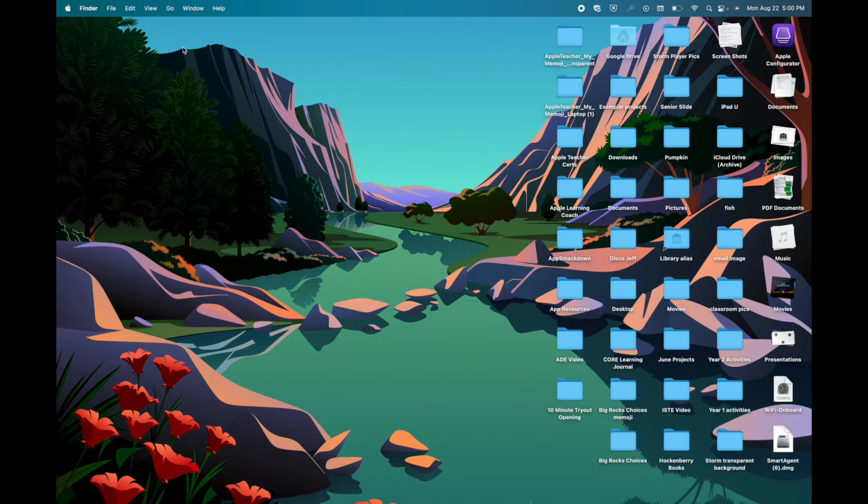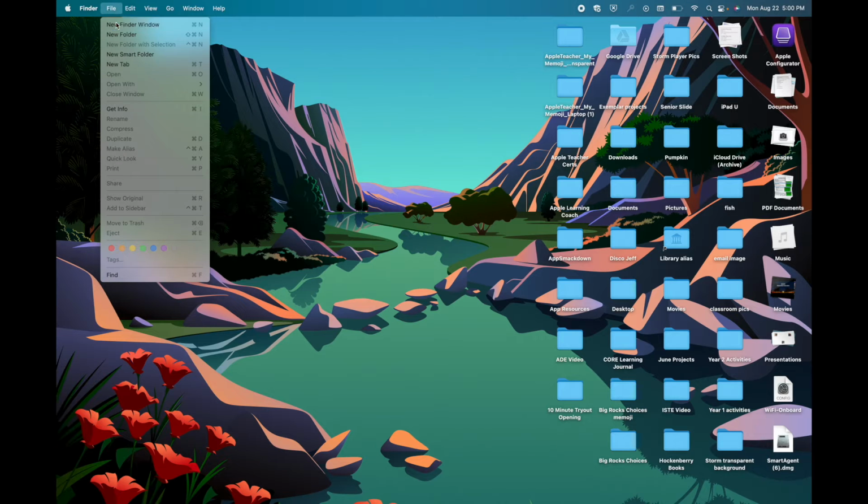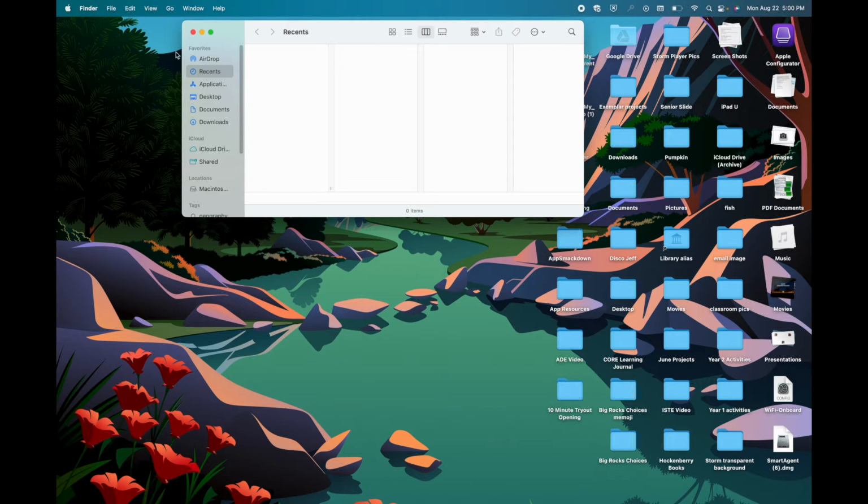So I think the best place to start is kind of a little bit moving across this menu bar, but always starting with the Finder. The Finder will help you get anywhere you need. And if we go to File and a new Finder window, you'll notice that the upper right hand side will have a search bar, and you can search for any app, any file, any document that you have on your Mac, but you also have a sidebar, which is your favorite places.